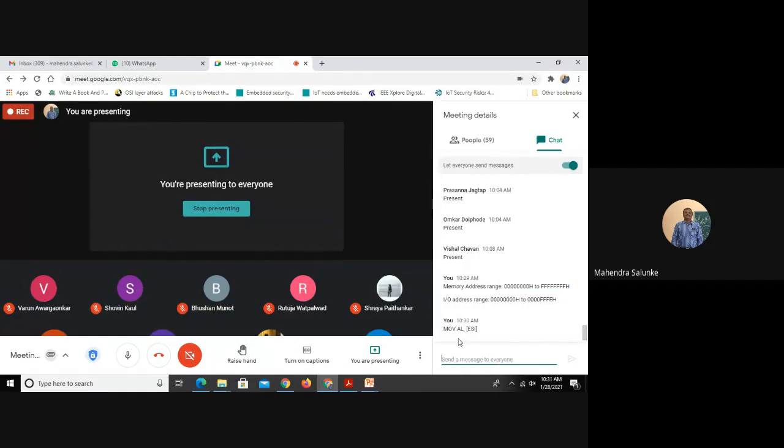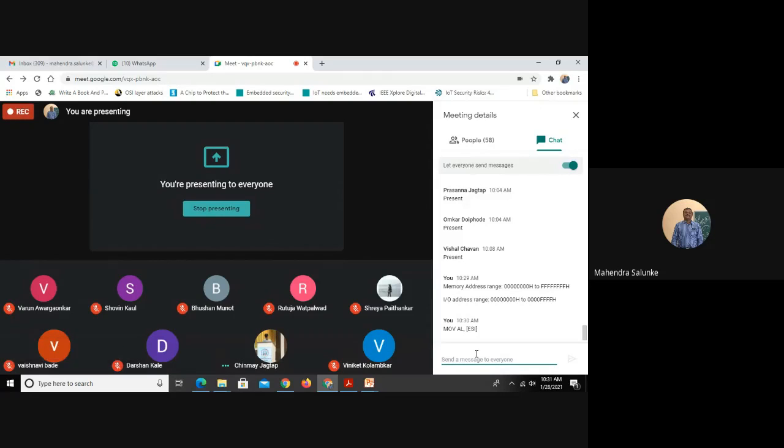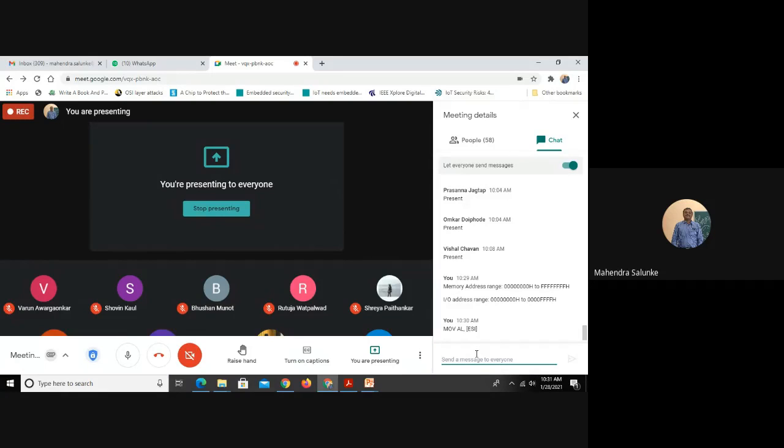But when this IO address range will be used and M/IO bar will become low is whenever I am executing an instruction from the IO addressing. So we can have the OUT instruction or the IN instruction. OUT and IN are both instructions associated with IO operations.